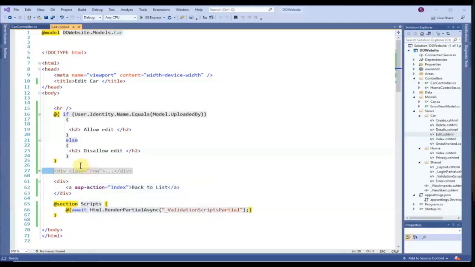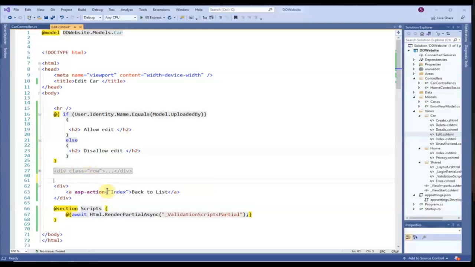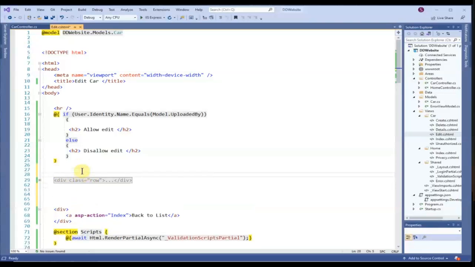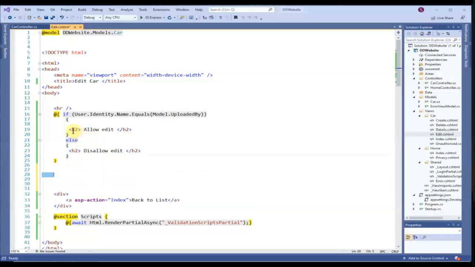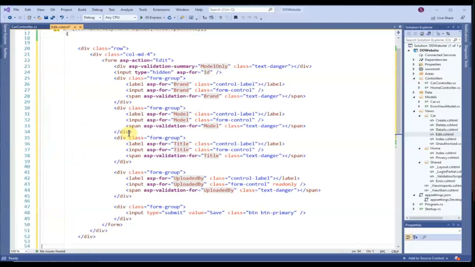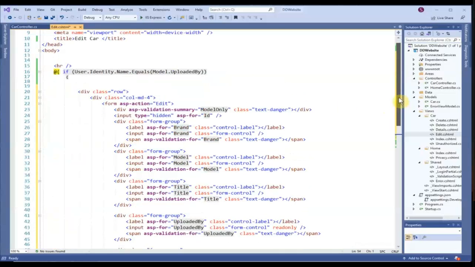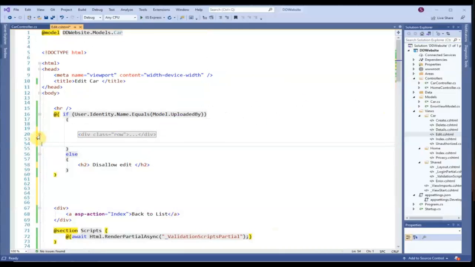So we will bring this part, give more space inside this, Control X, Control V, and we'll change the message to: you are not allowed to edit this.